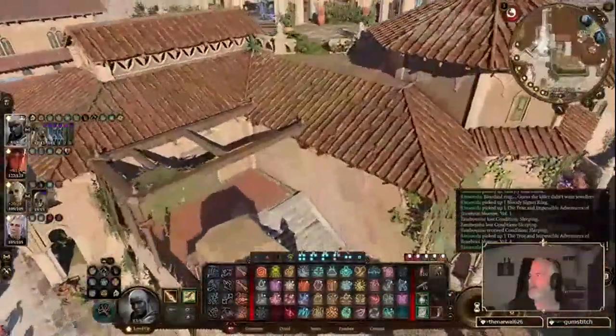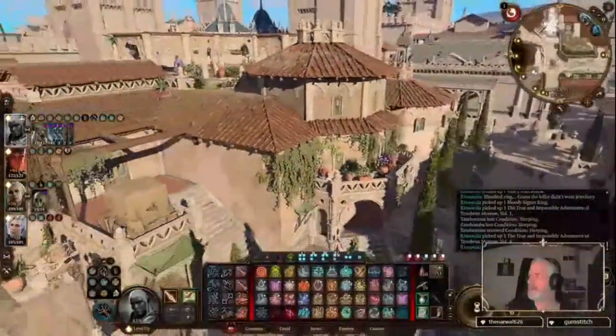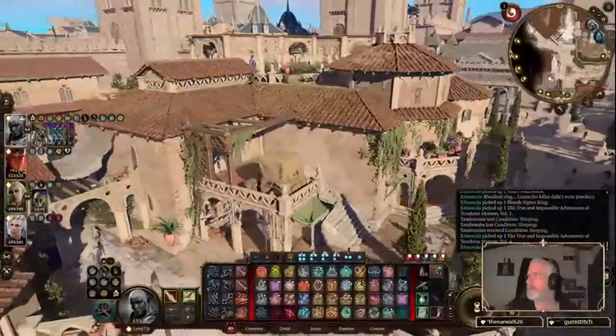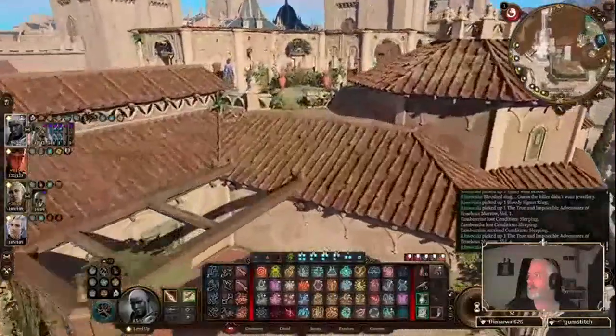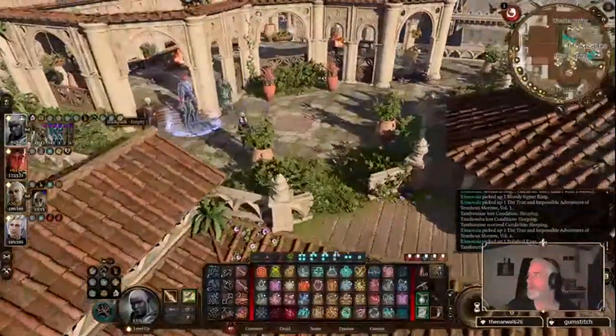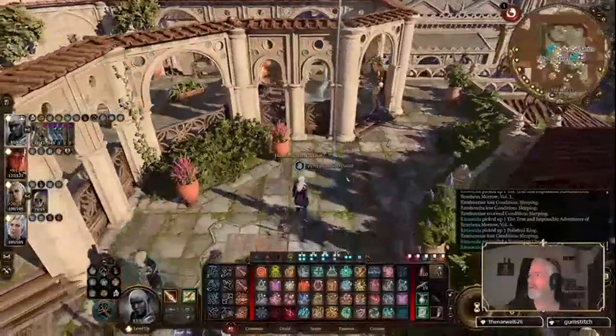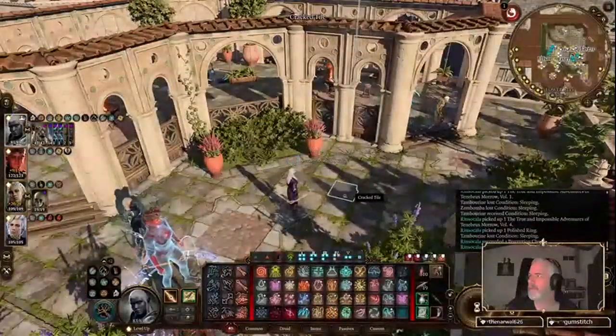Oh, hello. What do you got to eat? Wait, what is this place? Oh. There's another room down there. Interesting. What's that? Cracked tile?